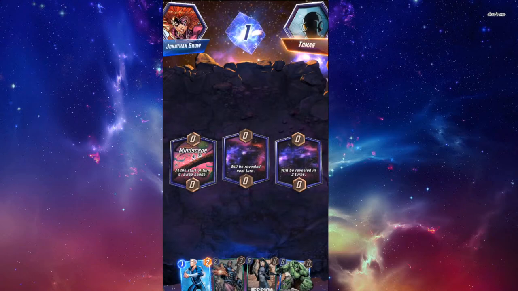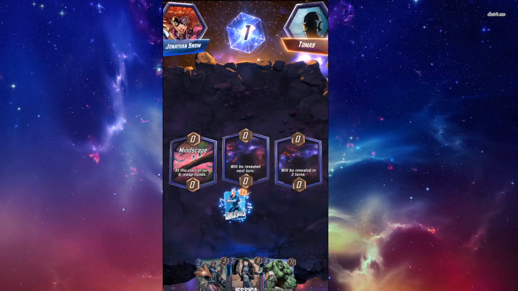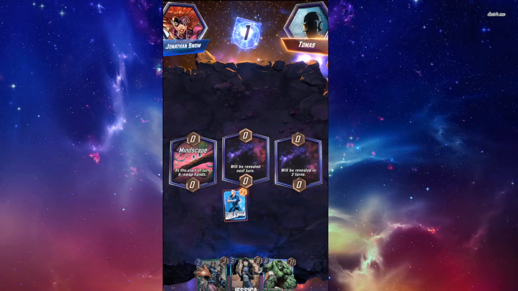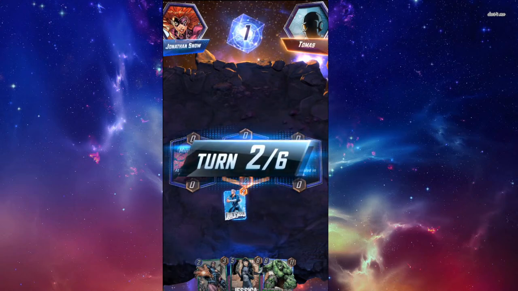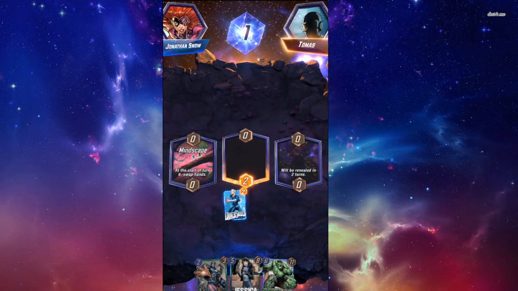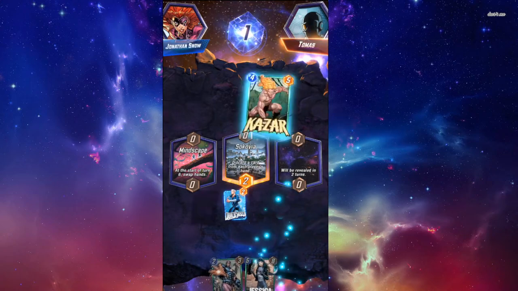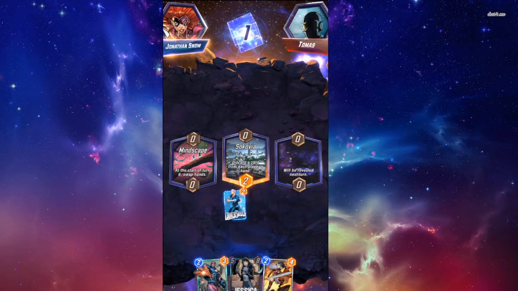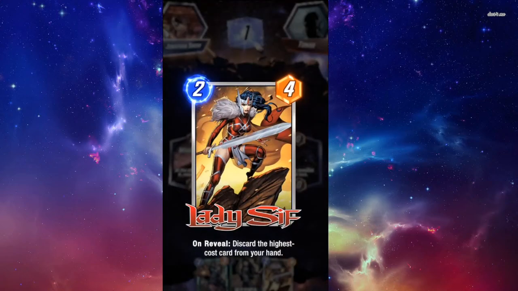At the start of turn 6, swap hands. Oh, that sucks. Oh yeah. See now I want Lady Sif in my hand, because now I want her to get rid of Hulk. Now I want her in my hand this next turn. Discard a card from each player's hand. Sure. Lovely. Now I don't want her in my hand, because I want to keep Jessica in my hand. Oh shoot.